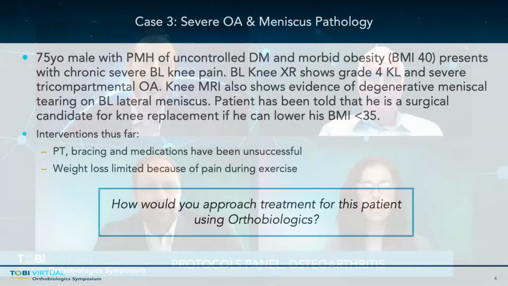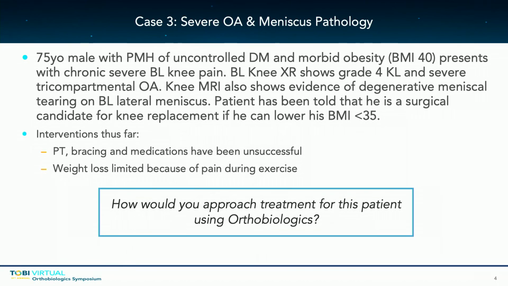The other thing is, it seems like everybody walks in their office saying, I'm a total knee candidate by my surgeon, whether they have grade 1 or grade 4 OA. This guy's sort of fortunate in a way that the surgeon maybe doesn't want to take him on right away from his comorbidities. So again, as Dr. Carly had mentioned, treat all these patients in totality and not hyper focus on the orthobiologic.